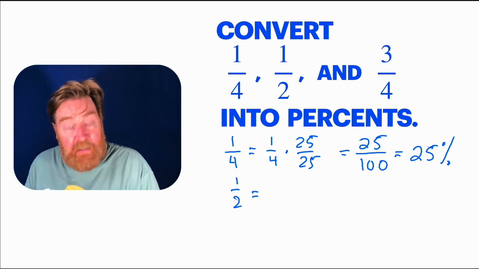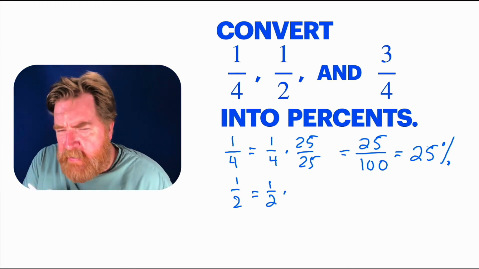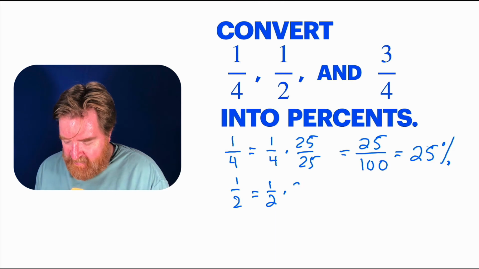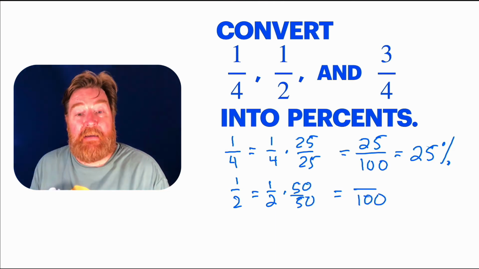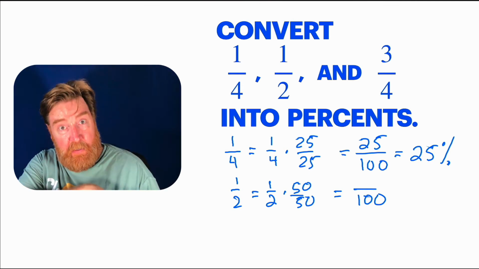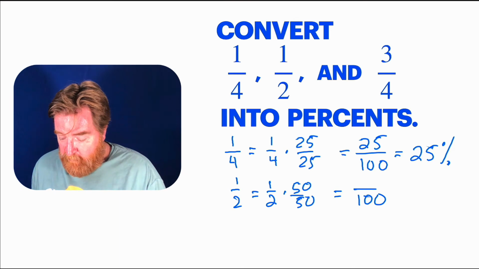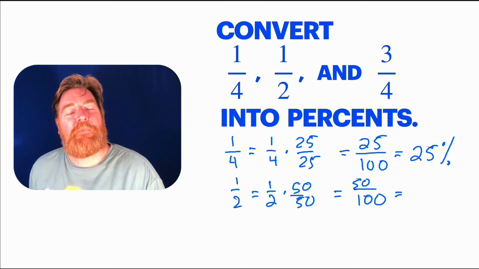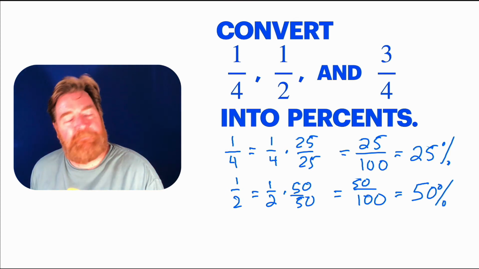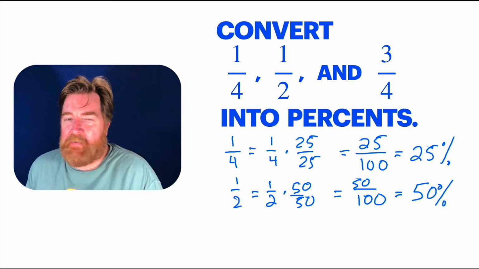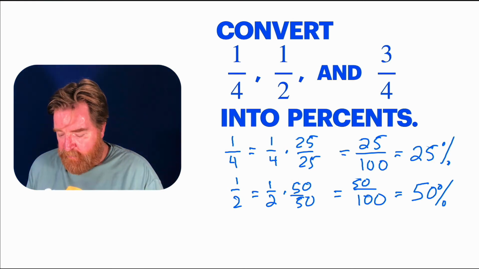Okay, let's see. So 1/2. I was listening while you guys were working, and I heard you say 50/50ths is the one you would need, right, to go from a denominator of 2 to a denominator of 100. So 1 times 50 is 50. And you know what? 1/2 is 50%. Half is 50%. That's really super famous, right? That's one you want to know just at your fingertips.